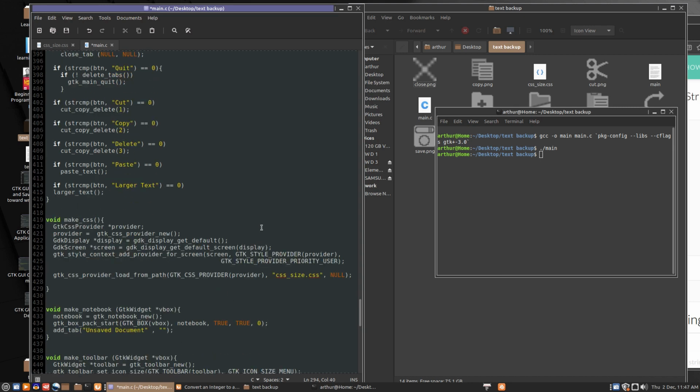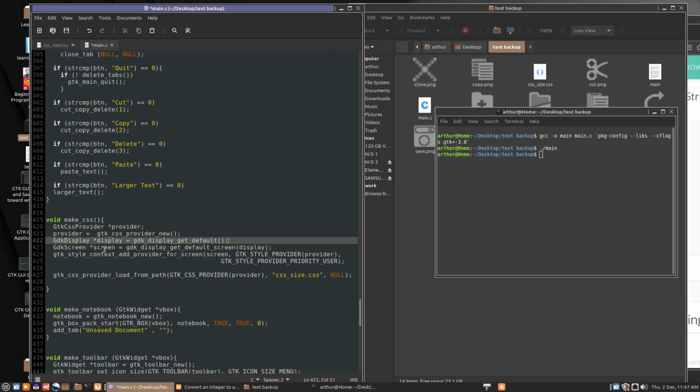So it makes CSS. We create a provider, initialize it. We need to get a reference to the display. So it's good to notice here that this is not GTK, it's GDK display equals GDK display get default.